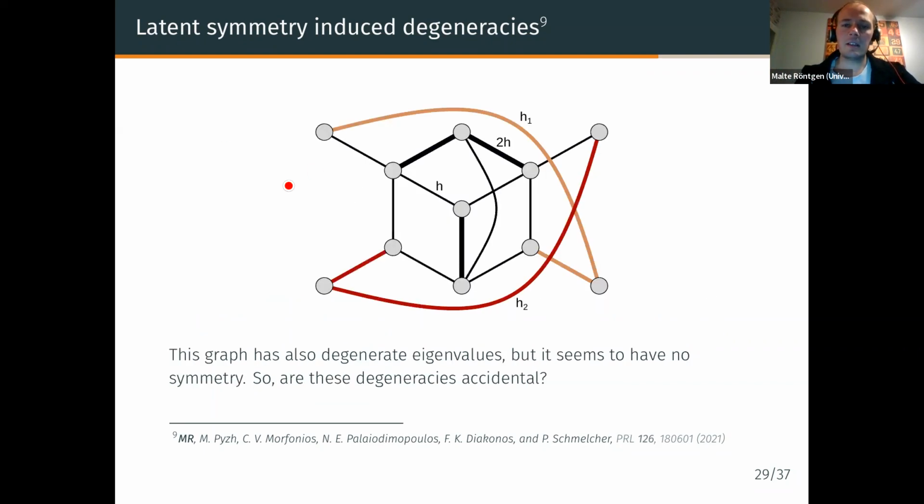And now let's challenge this a little bit. What you can see here is I went a little crazy. I designed this graph here, this Hamiltonian. It has these long-range couplings, but apart from this, first of all, it looks funny, and second, it has degeneracies in the eigenvalue spectrum. But it's carefully designed so as to have no geometrical symmetry. There's no invariance under rotations, reflections, and inversions or combinations. So are these degeneracies accidental, or is there something more behind?